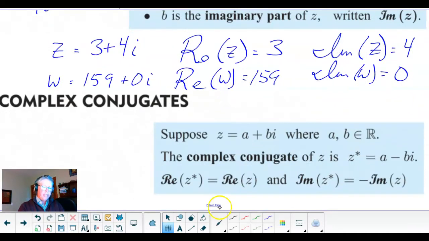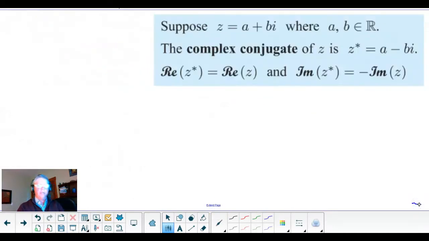The complex conjugate, super important. The way you're going to kind of get used to it is because of how they multiply together. That's the key. A number and its complex conjugate. When you multiply them, what happens? And hopefully you walk out of here with a better idea with that.